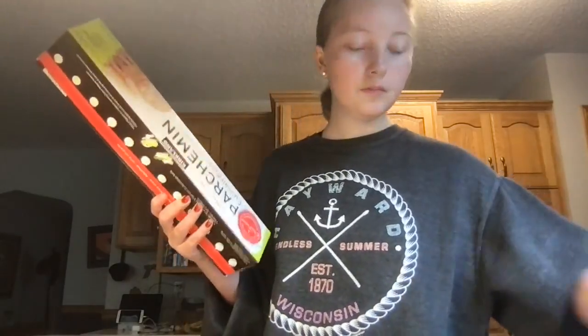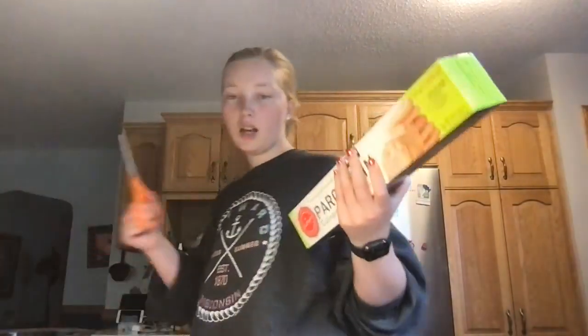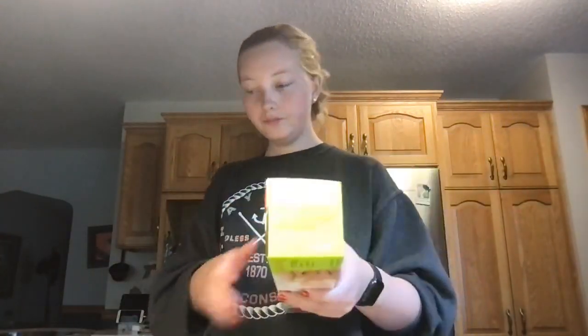And what you're going to do is you're going to take your baking pan and parchment paper. I also grabbed scissors because mine is kind of hard to tear on the sharp edge. So if you really need help, please ask an adult. I'm just going to kind of measure just what I need.